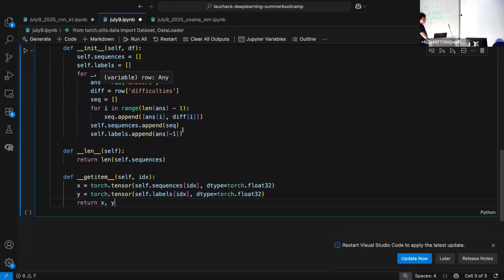Self.labels.append s[-1]. This is just to initialize the predictable value with anything. Can you repeat why do we do this? No, this is not the predict. This is the final label that you want to predict. Like this is the last answer. Answer of -1: if the answers are like 1 0 0 1 0, answer of -1 is the last 0 in the end. So we want to predict that. In our sequences, we don't have answer -1, as you might see. We only have the previous answers. So we are using this to predict the last answer, basically. All fine?